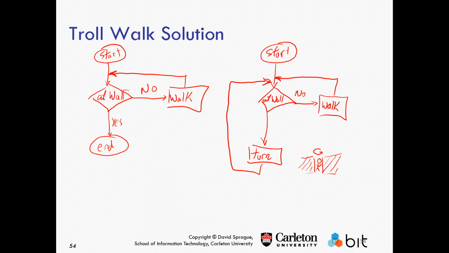And if there's any space to move, it's going to walk until it gets to the wall, turn around, and keep on walking until it gets to the wall again, and then turn around. And that's what this thing will actually do if you flow through it, right? So here we have, there's no wall there, walk. There's no wall there, walk. There's no wall there, walk. Oh, now I'm at a wall, turn around, and then I walk back afterwards. That's what I would expect this algorithm to do.